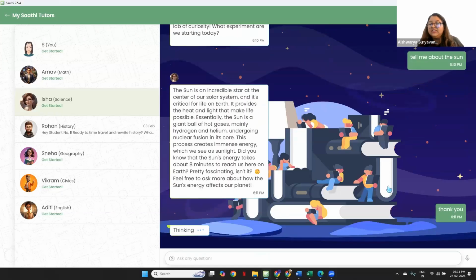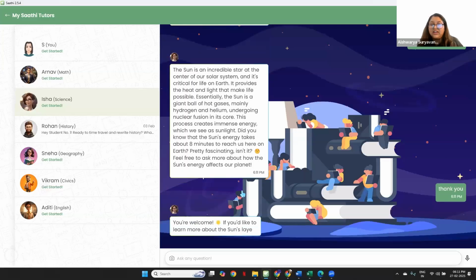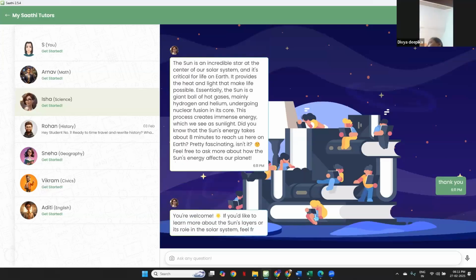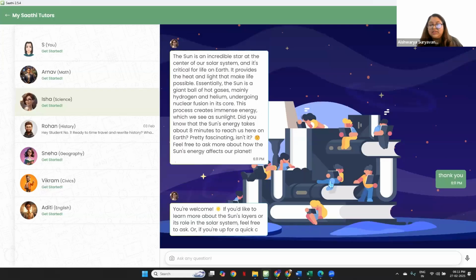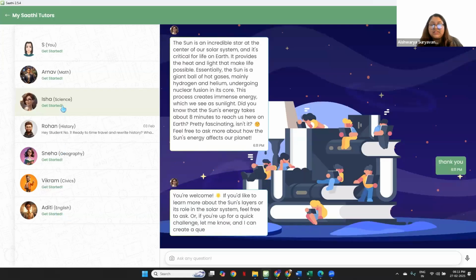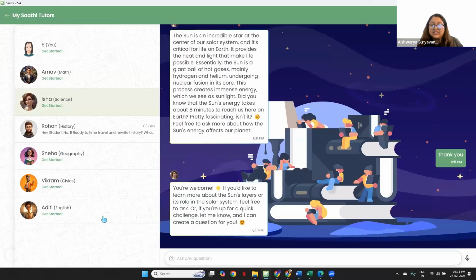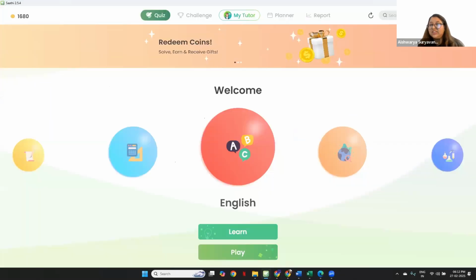This way the students will have instant answers, and this is available 24/7. So if the student is revising at night also, they'll be able to get replies. And it's subject specific. English is there, maths is there, history is there. They can take images of the questions and ask, and based on the images also it will answer. It also has a recorder. If they don't want to type, they can record their voice, talk and send. All of that is also available for them.